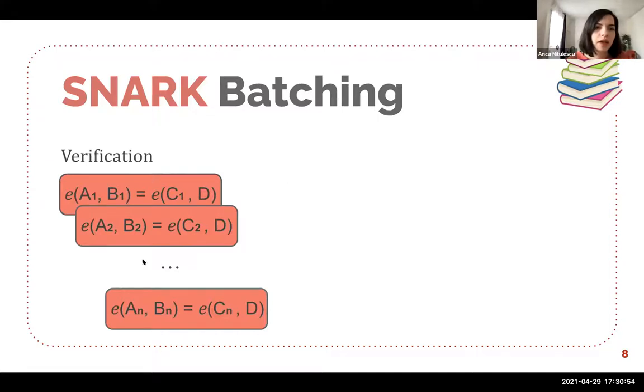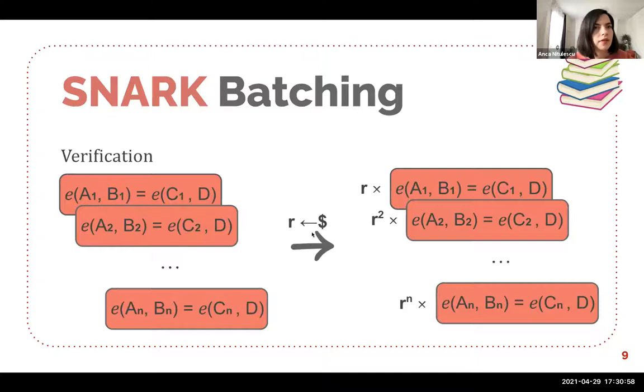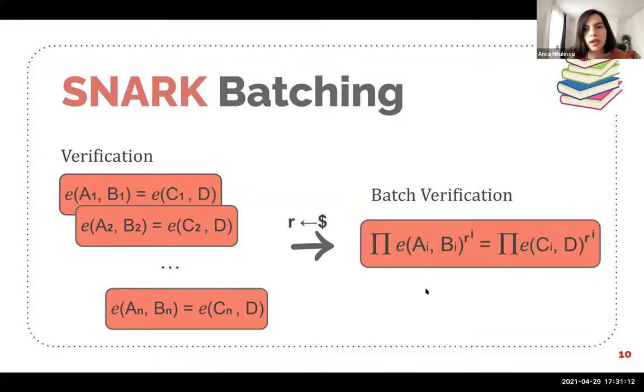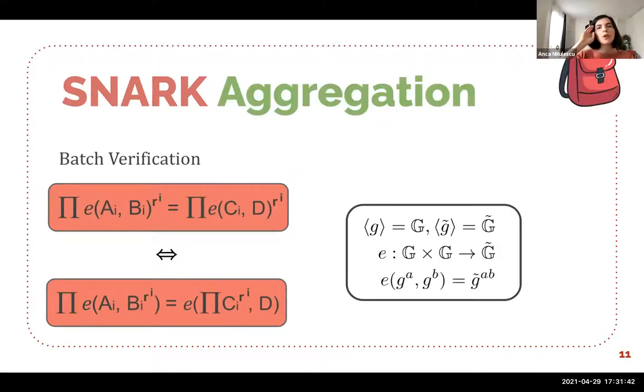What is the verifier able to do? Just sample a randomness, or many randomnesses, but let's say one, and compute a random linear combination of all these n checks. This will result in a single check at the end. Because this is random and independent of the proof elements, with overwhelming probability this check holding ensures that all the independent checks would have held. This still asks some work from the verifier, and of course the verifier should read the whole vector of proofs. So we would like to do better than this.